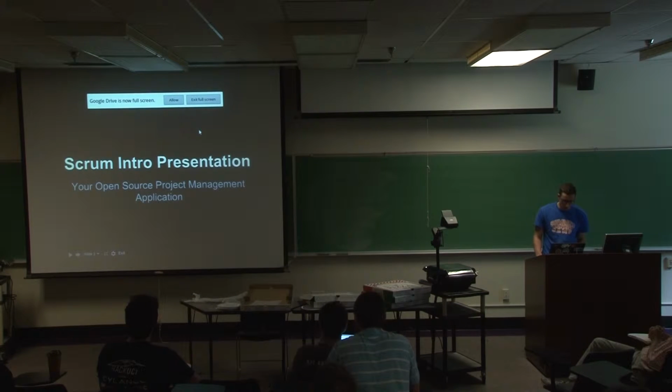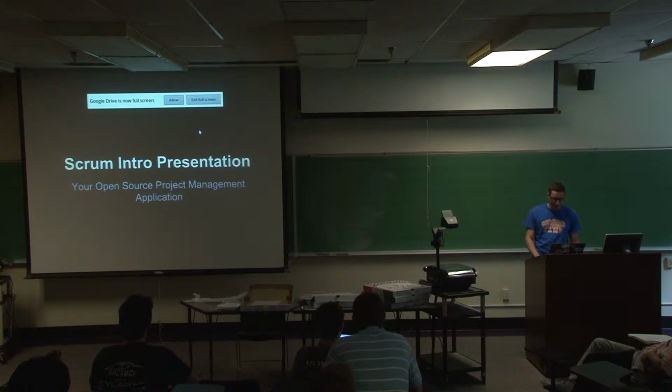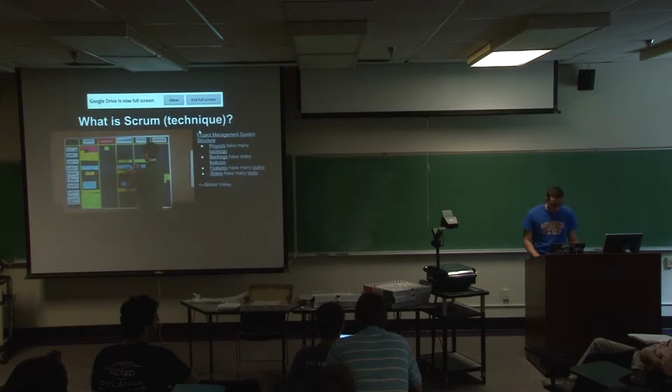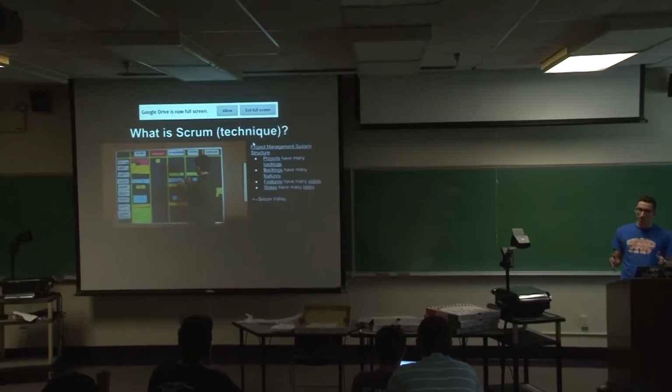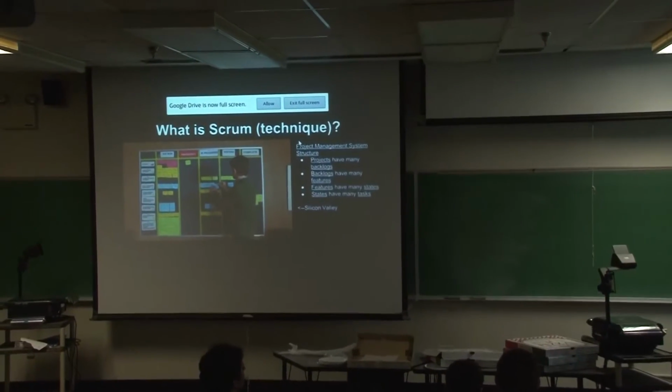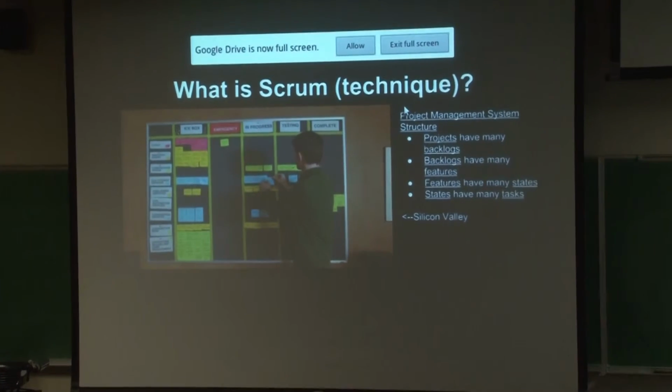Sweet. All right. So I'm Connor Emmers. I'm working on a new project that I picked up. It's a Scrum application. It's taking Scrum Agile development and making an application out of it that you can essentially use to monitor or develop your projects. So what is Scrum? It's basically a project management system. You might recognize the picture. It's from Silicon Valley. If you've seen Silicon Valley, you know what Scrum is already.